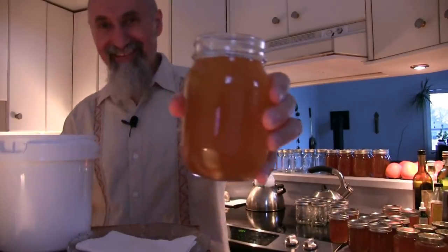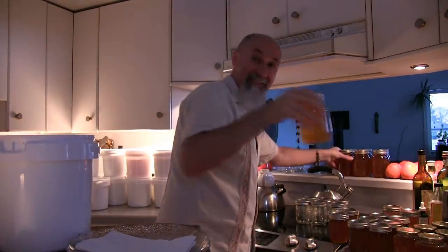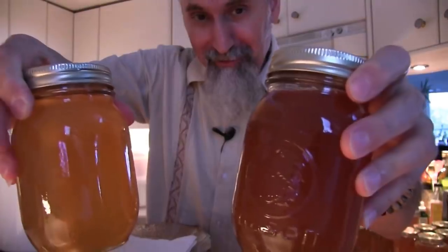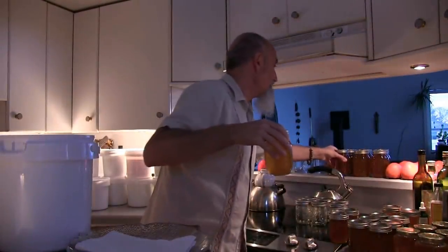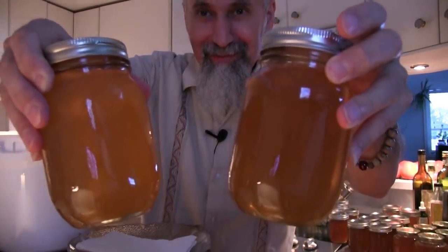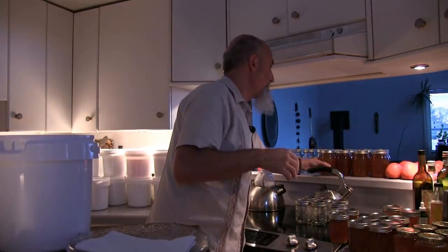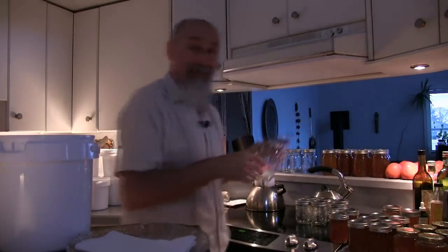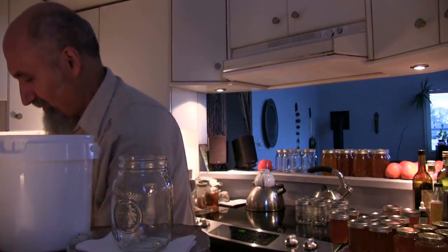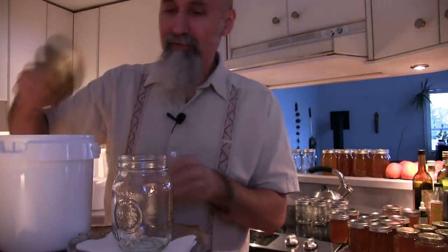That's good. Take a look. Nice. Let me bring over this guy. So you see, this is what we just filled up. This is the other one. Take a look. Lighter. Darker. Much lighter. Right? Is it comparable to the other light one? Let's take a look. Yeah, they're about the same. Right? So the buckets vary. That's cool. Again, if you know why the colors would be different, let us know. Different time of year would correspond to different types of flowers available, right?